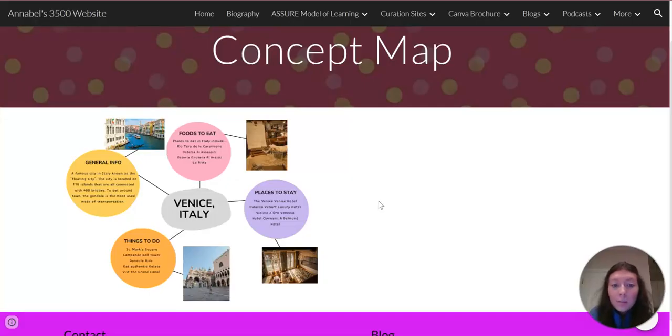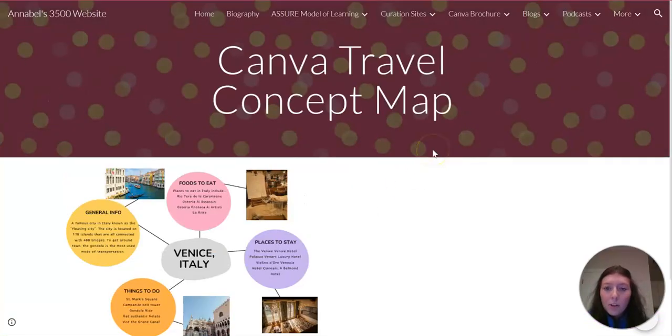This allows them to join together visuals and information gathered in the classroom. So I think this is a great concept map that is provided on Canva to really be able to toy around with and edit, as well as giving both visuals and the information gathered from my Wakelet, my Pinterest, and things like that. So really fun project to do.